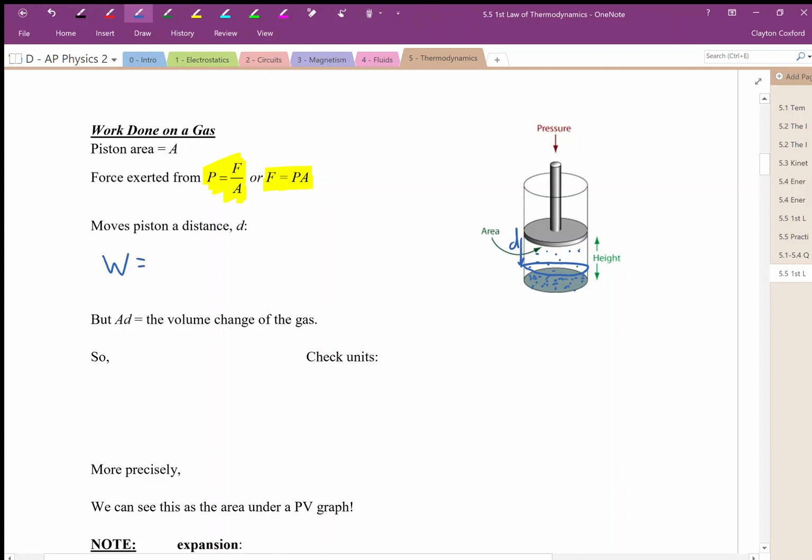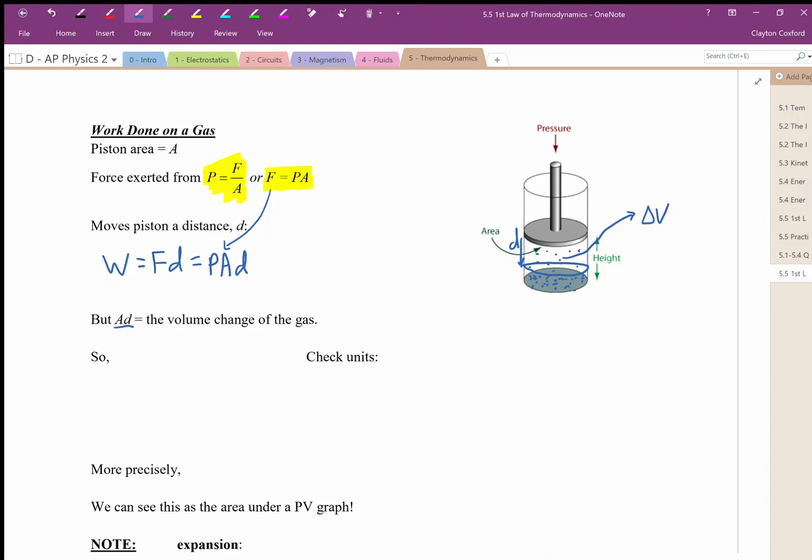All right. And so the work done on this gas is simply this force that we're pushing down on the gas with times the distance, right? Our equation for work is force times distance. And subbing this in here, it's the pressure acting on this gas times the area of the piston times the displacement, how far we have pushed this gas down. You might notice a familiar term in there, A times d, the area of the cylinder times the displacement. This is the volume change of the gas. Right here in our gas, this is the change in the volume. How much volume we have increased or decreased, in this case, decreased our gas by.